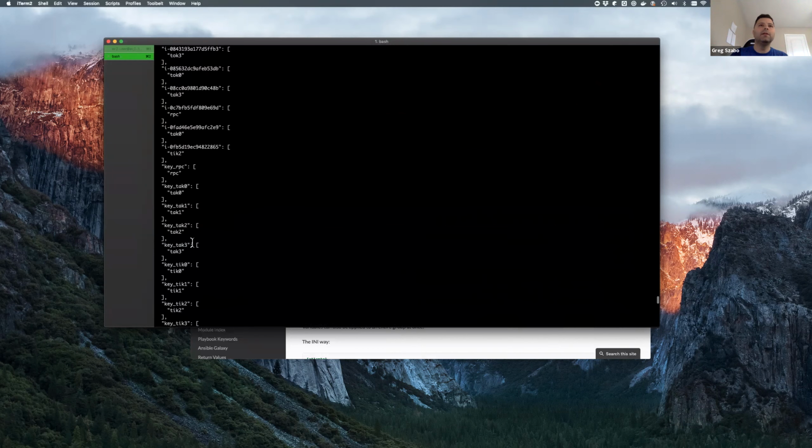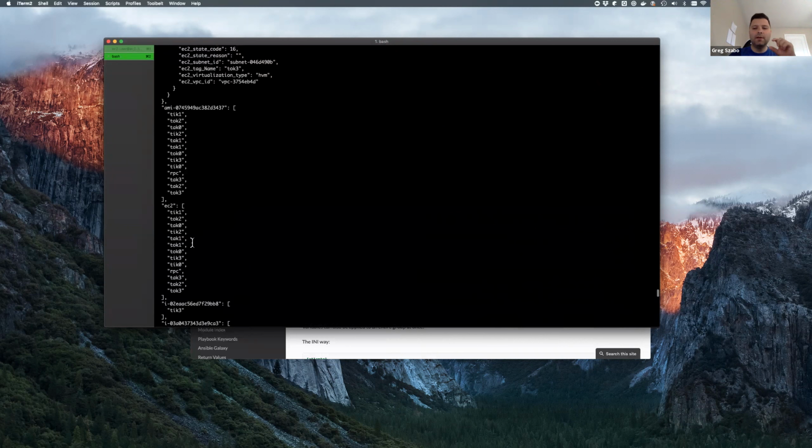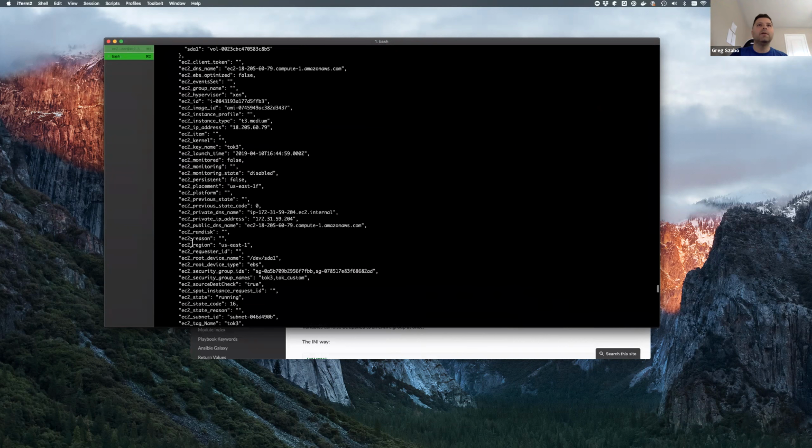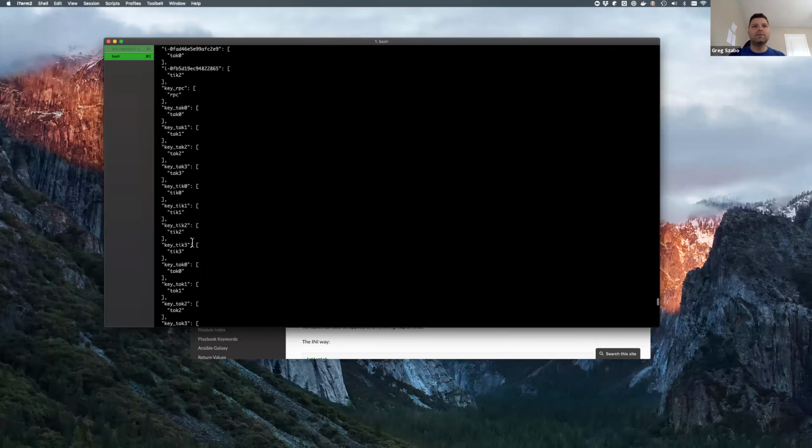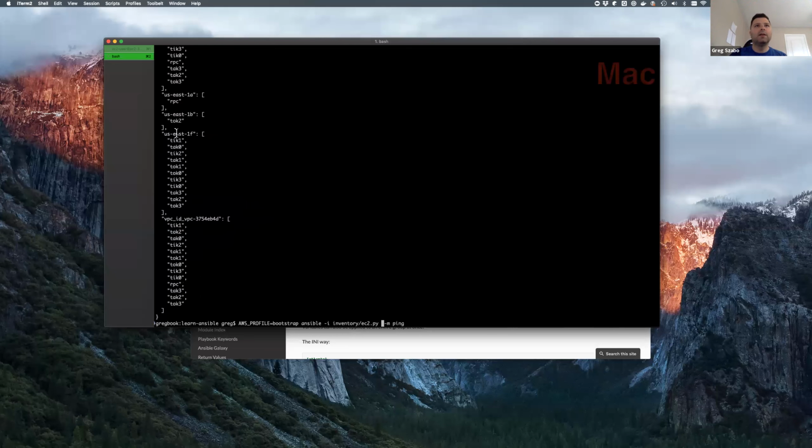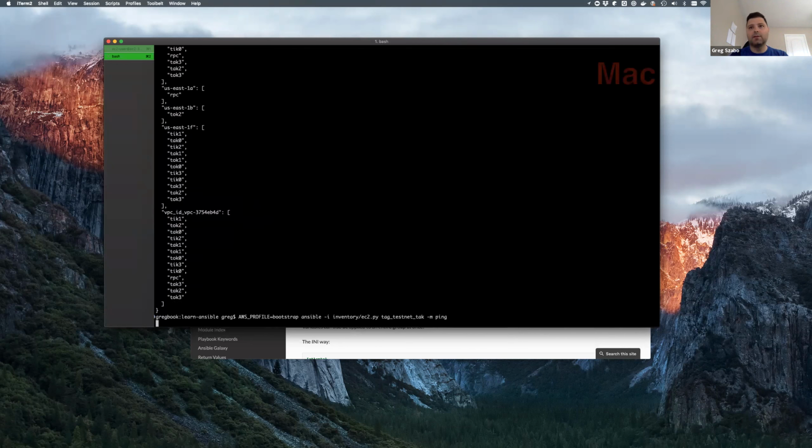So you can filter through all of these names. I can say, give me everything in US East 1F, or I think, what was it? Yeah, let's try it. It was tag underscore testnet. Testnet is the name of the tag. So every server that I tagged as testnet equals tag.